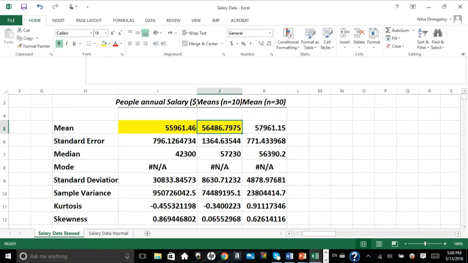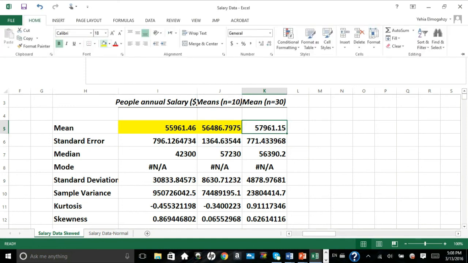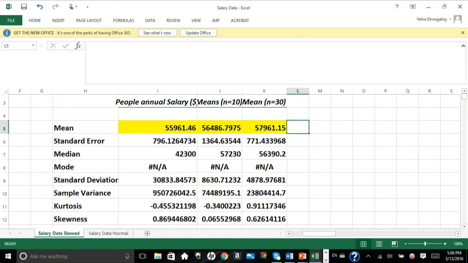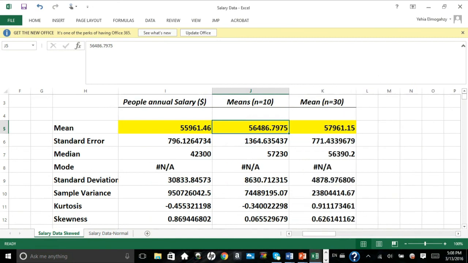It's about 56 something here, and about 57 here. So the average values did not change much from the entire population. These are the averages of averages. Theoretically, the average of averages should be exactly equal to the average of the entire population, but since these are real data, we don't expect that. We just expect it to be very close, as you can see here.